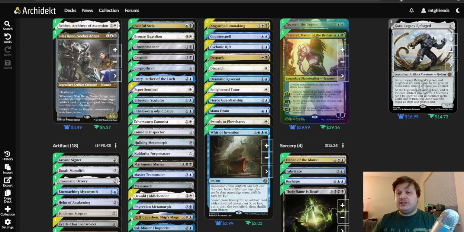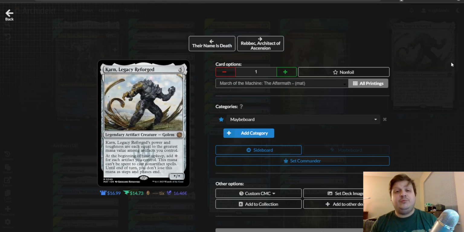And the card that we are looking at out of March of the Machine Aftermath for this deck is Karn, Legacy Reforged. This is a 5 mana legendary artifact creature, a Golem. Karn has been desparked here, as have many of the other legendary creatures we saw earlier. And he has power and toughness equal to the greatest mana value among artifacts I control.